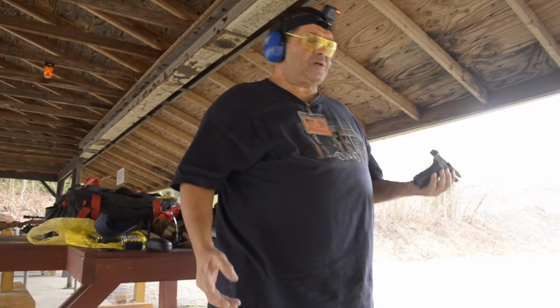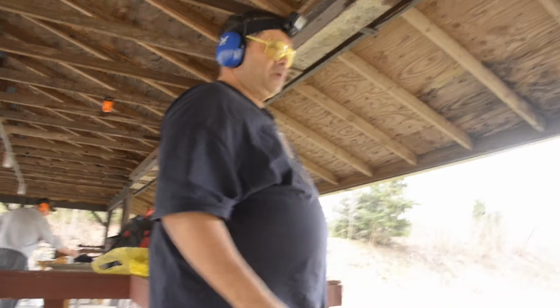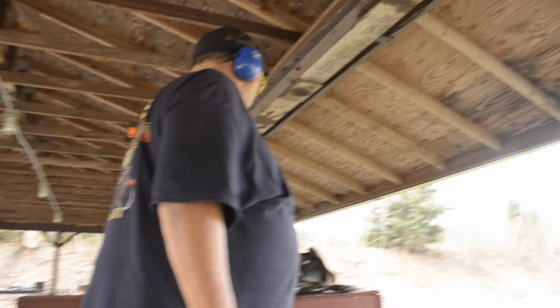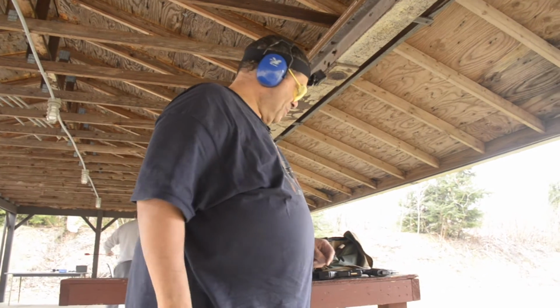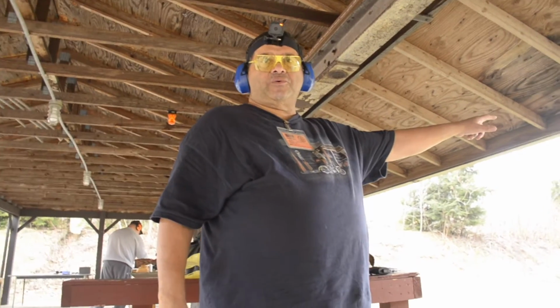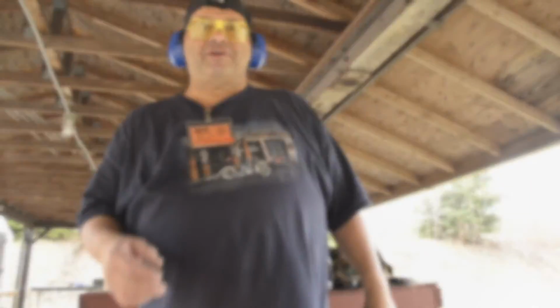A lot of people shoot at 100 but use a support. I shoot offhand. 100 yards, 200 yards, always offhand. Alright, all I gotta do is check the targets. But when you shoot the 22 rifle, shoot the 45 target. The 22s will stick out like a sore thumb for the 45.